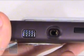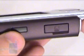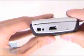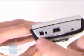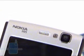On the left side there are no keys, but you'll find a 3.5mm stereo jack. You can plug headphones or the wired remote control to it. Below it is the micro SD memory slot. On the bottom is the mini USB port for cable connection and the charger port. The front houses the 2.6-inch QVGA display with the light sensor and the additional camera for video calling above it.